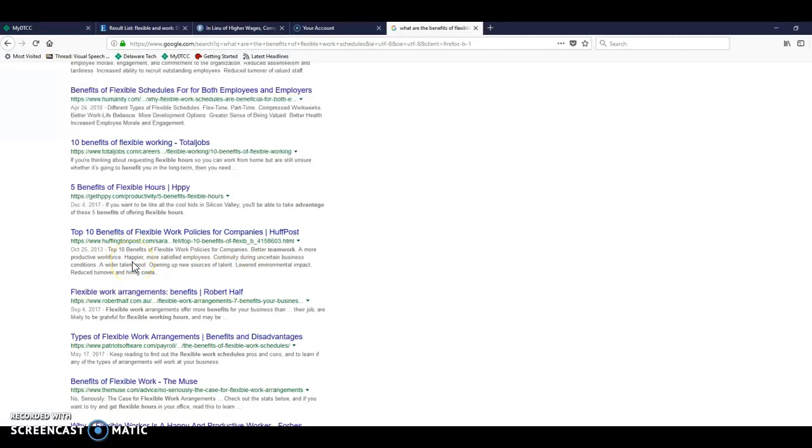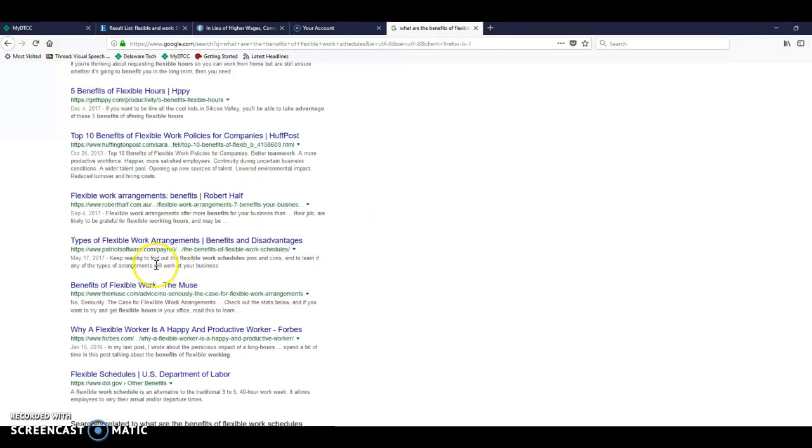Some might argue it's a little on the liberal side, so you may keep that in mind. Patriot Software, I don't know what that is, some company. You can always Google the name of the site and try to get some background information, but generally what we're looking for are journalistic articles, government sites, education sites, nonprofit organization sites that are not completely one-sided or have a specific agenda.